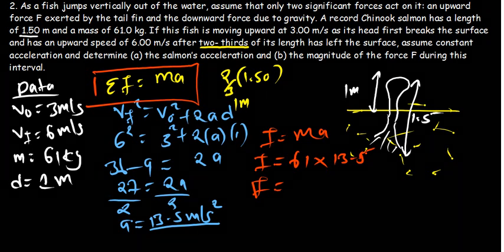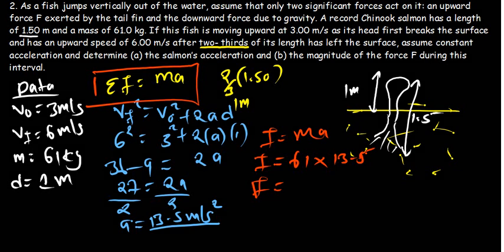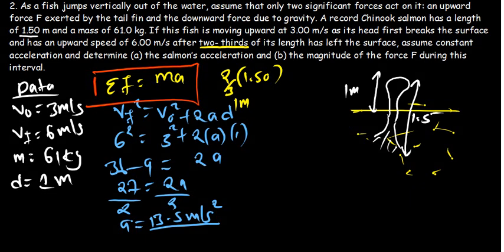But before we go there, we have said that this is the formula which we need to use. Let me first get rid of this before we even start. That is F. So now let's check. This is the fish. The question was saying we need to ignore something here. A fish jumps out, so we have the upward force. There's a force going in that direction, so we can call that force. Then we have the weight of the fish, which is mg. Those are the forces which we have.